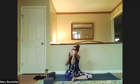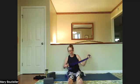And then take the leg center. So if that's my left leg, it's my right hand grabbing the strap. The left hand is going to the hip or to the floor behind me. The chest is twisting. I'm looking off at a diagonal angle there. That's it. And release it.